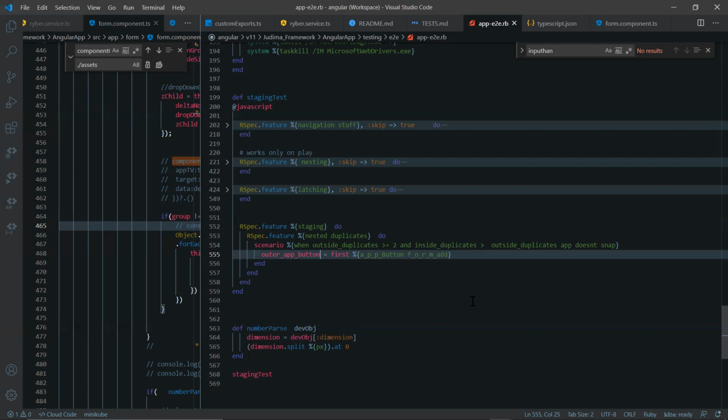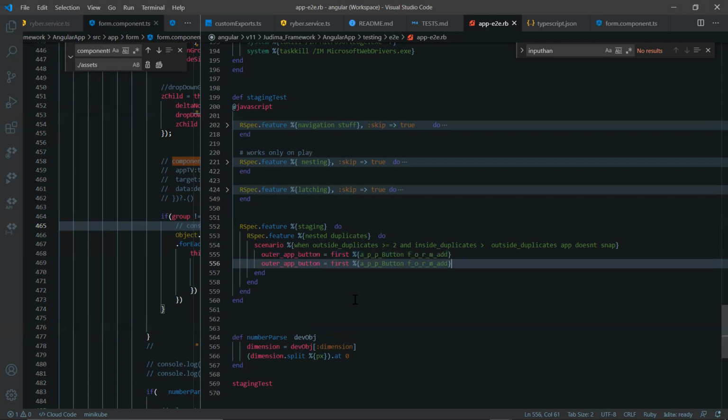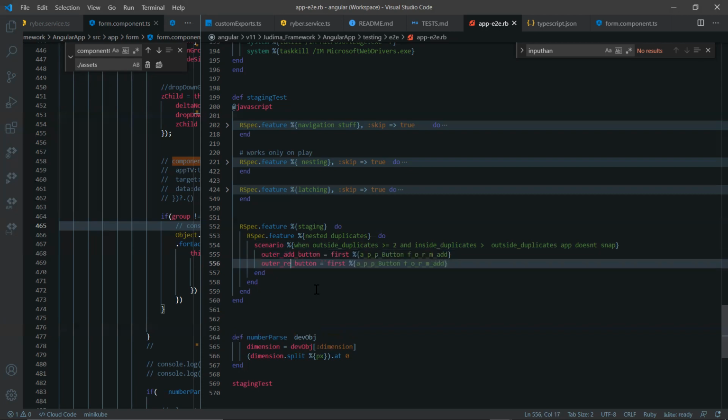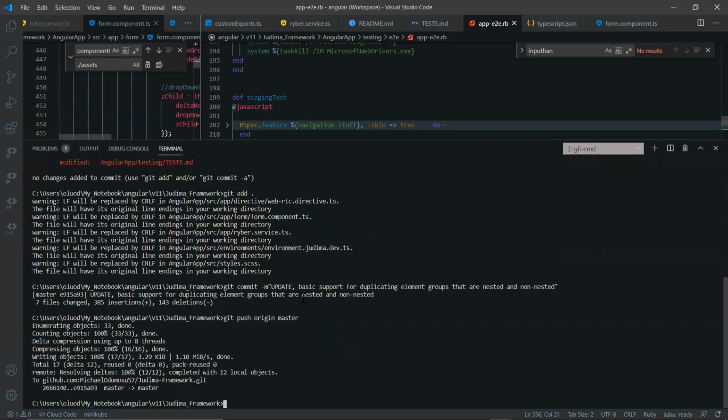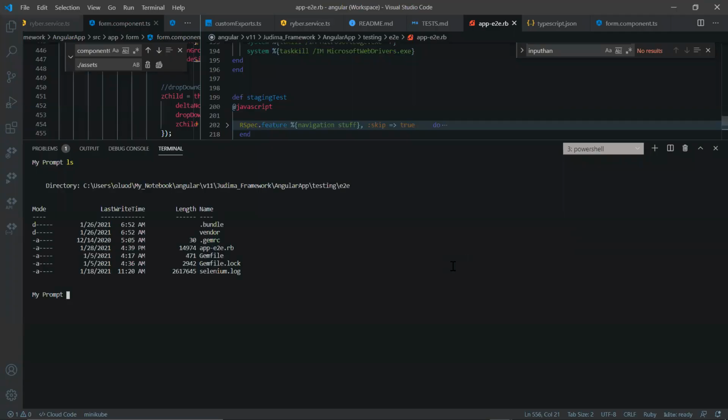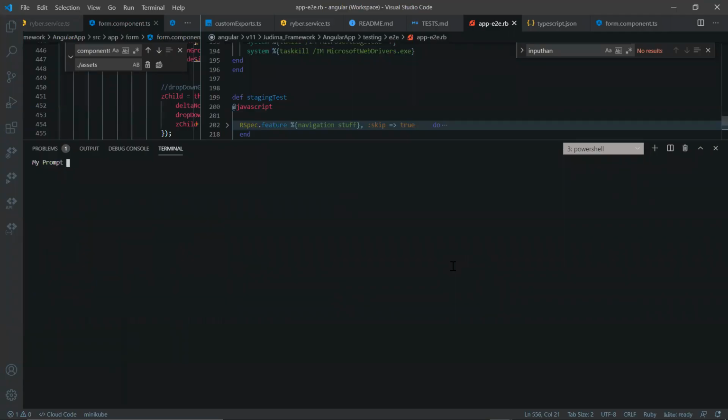The TDD approach, just make sure outer add, move, and then bundle. Very good.